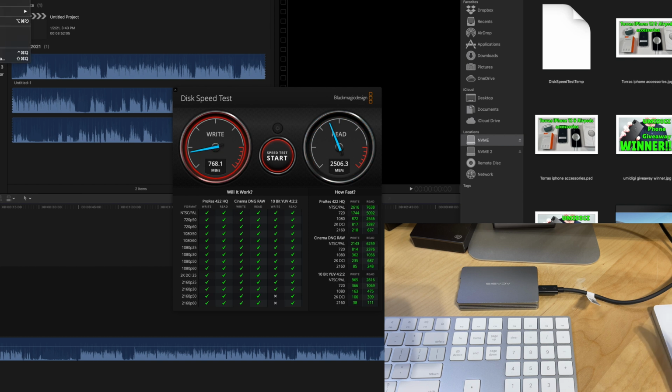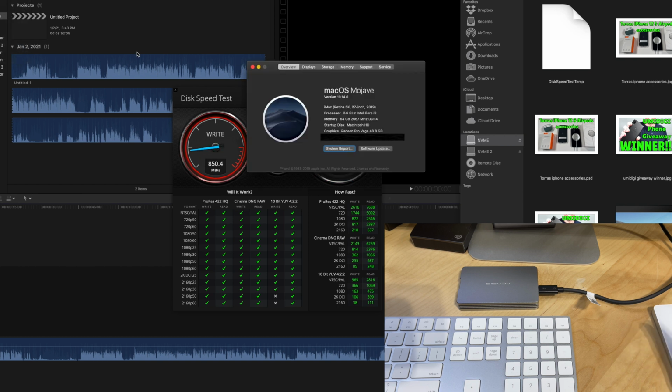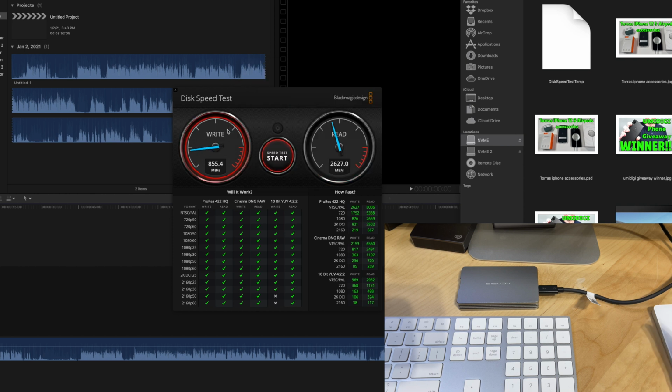And as you can see, my iMac is running Mojave. It's not the latest, but it is fairly recent. It's not the oldest and it's not the newest, but still that write speed is not where we need to be. So let's go ahead and put in the Western Digital and we'll see what kind of speeds we get out of that.